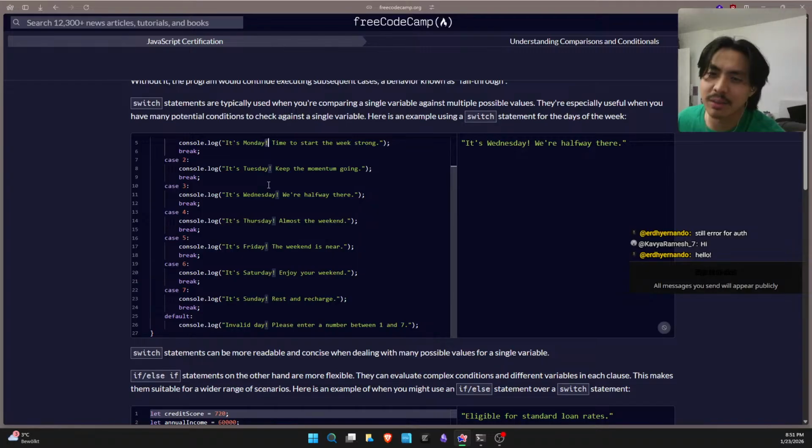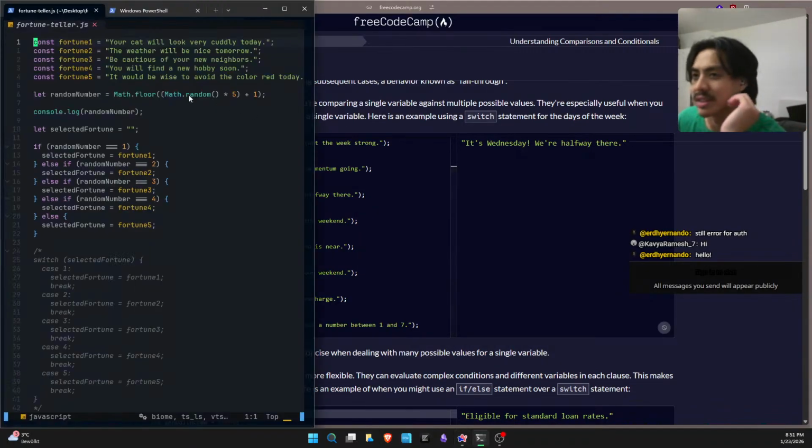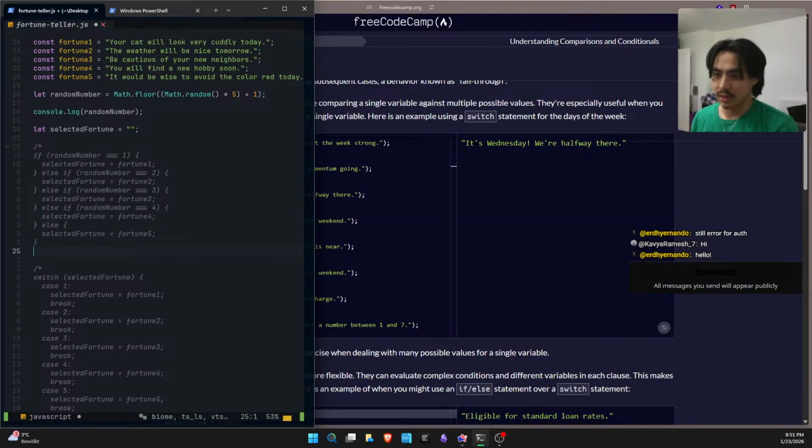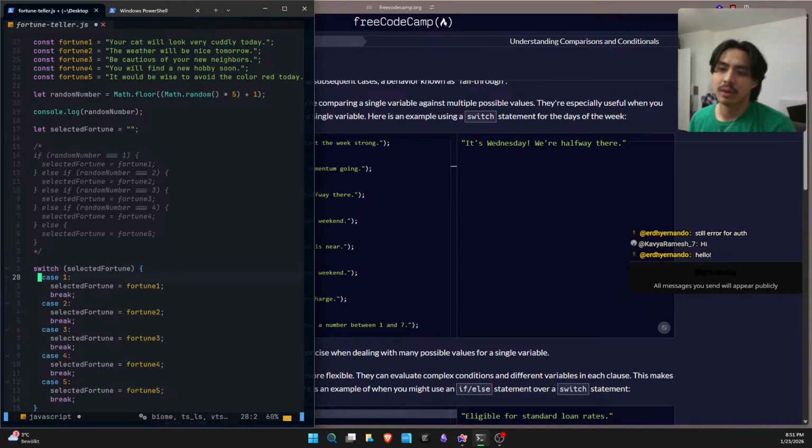So that previous code worked. Okay, I'm just gonna test it out. So it will work if I console log the fortune. Let me try.